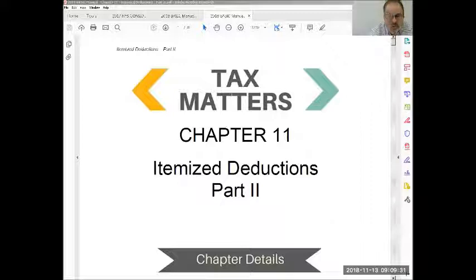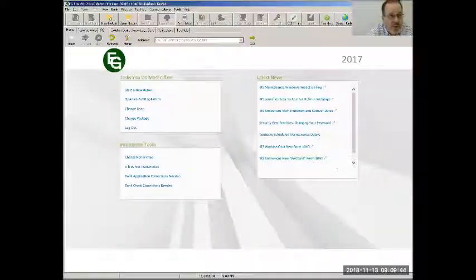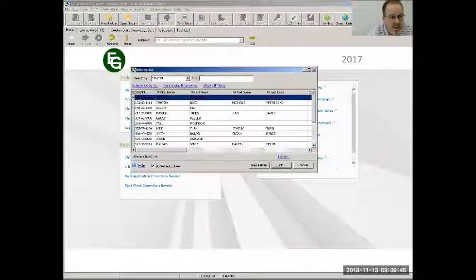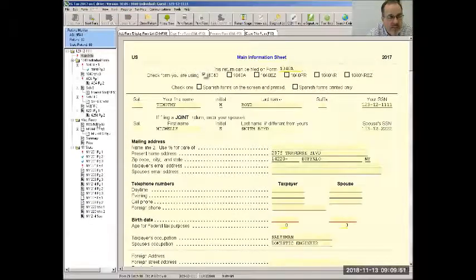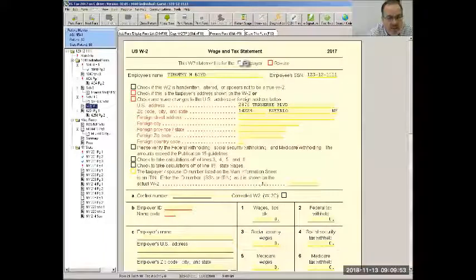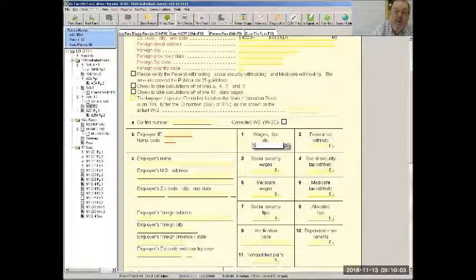Box 14? What's that? Well, it's a little bit different. Let me kind of show you here. Randall had one. Let me get the Boyds here. So if I have the Boyds, and I have a W-2 here for Timothy Boyd, he has income here of $50,000 and withholding of 5.